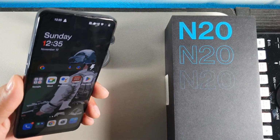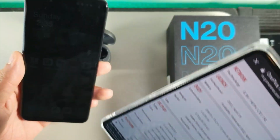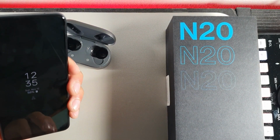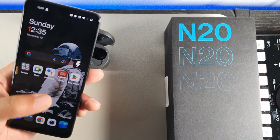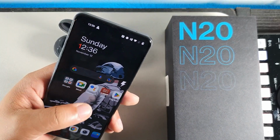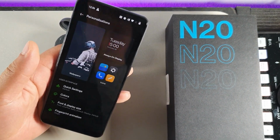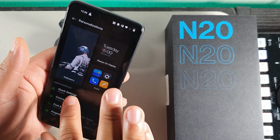But this is probably one of the best panels I've ever used when it's come to avoiding scratches. It's like the Shot Sensation Up protection, and it also has a 1080 by 2400, 20 by 9 aspect ratio with 409 pixels per inch. So this is one of the best displays I've ever used when it's come to the overall protection that it's using.